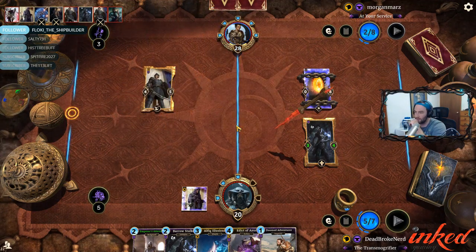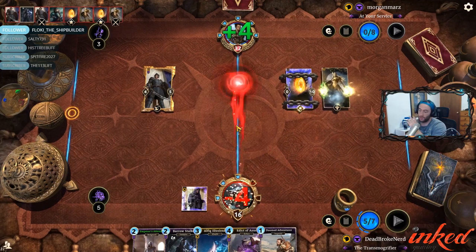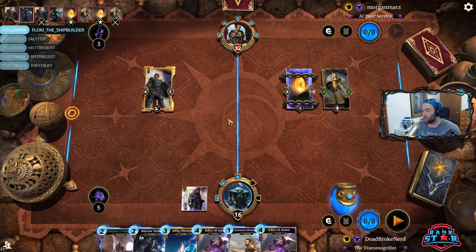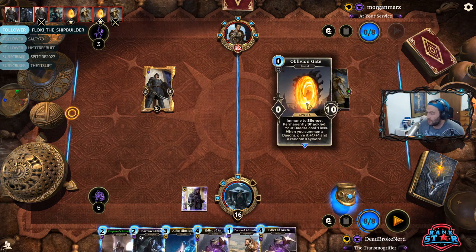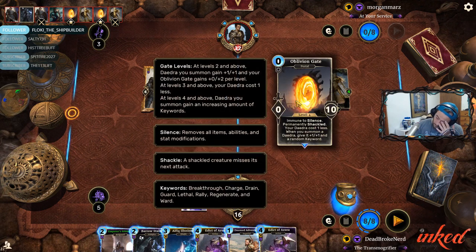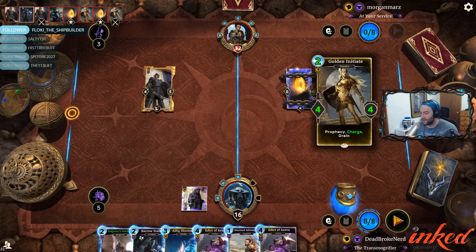Crisis Begins. Speak, citizen. Golden Initiate. Okay, with charge. Golden Initiate with charge, nonetheless. Okay, well, we have 2 Edicts now. Maybe we just go ahead and Edict that. Maybe we should have done it before. It only gives 1 keyword, and that's the one it got. Classic.